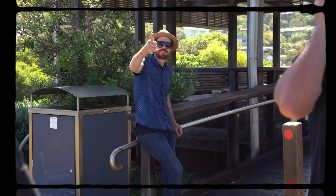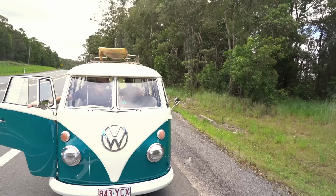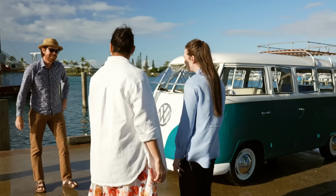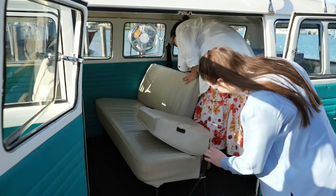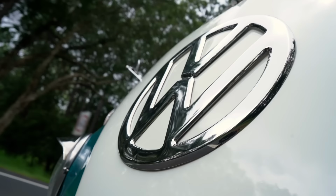Scotty! Oh, so nice to see you again. Now, you may remember Scotty from such episodes as the Gin and Tonic Trail, where things went a little bit sideways. This is Trish. Hi, Trish. Nice to meet you. So great to meet you. Look at our sweet ride. Yeah. Last time I saw Trish, we were in a limo. We were very naughty. Oh, wow. We'll try not to be so naughty in the combi. Don't tell my boss. Cheers. Cheers. Thank you. So cute. I feel like it's so, like, Sunshine Coasty.